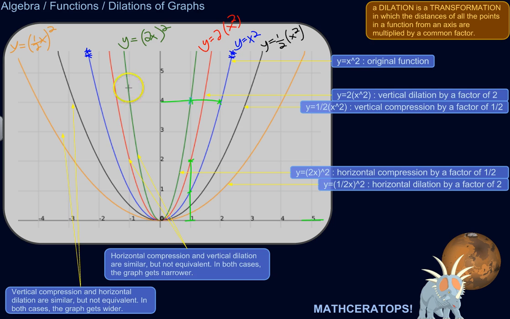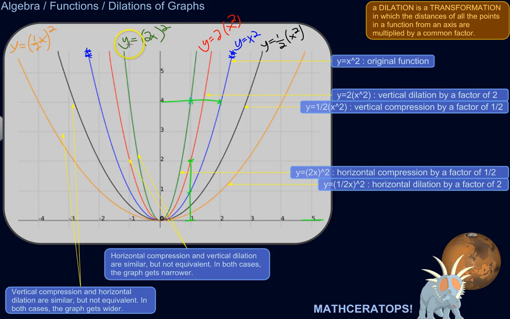The graph is so narrow because it's gotten narrower by a factor of 1 half — it's half as wide as it used to be. The blue is the original function; the green is half as wide. It gets narrower, just like the vertical dilation gets narrower, but it's even narrower than the vertical dilation. The red function is y equals x squared vertically dilated by a factor of 2, so it's stretched upward and gets 2 times as tall. The green one, y equals (2x) squared, is the function compressed horizontally by a factor of 1 half. They both get narrower, but the green one is even narrower than the red one — so they look similar and have similar effects, but they're not the same.